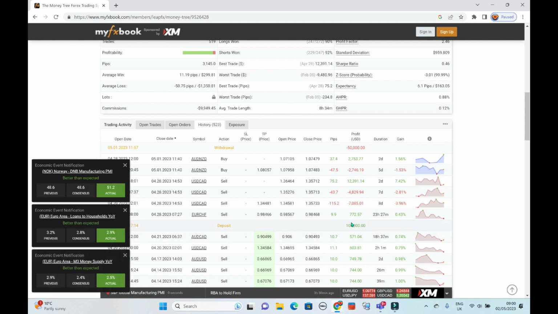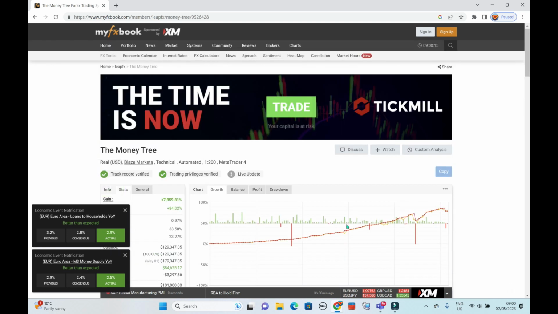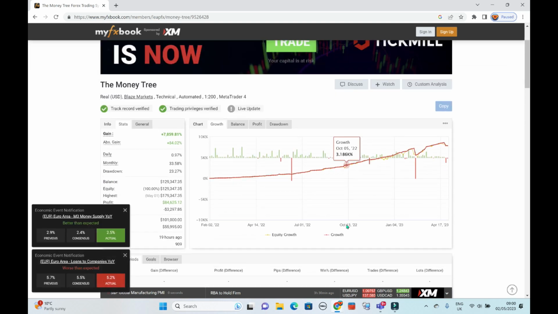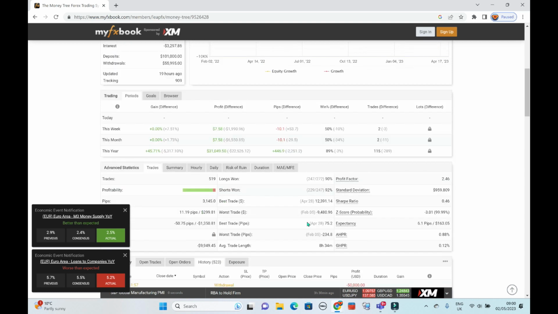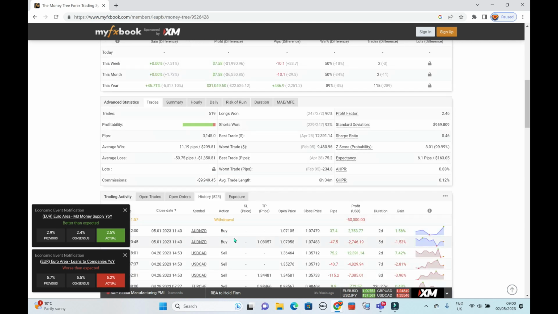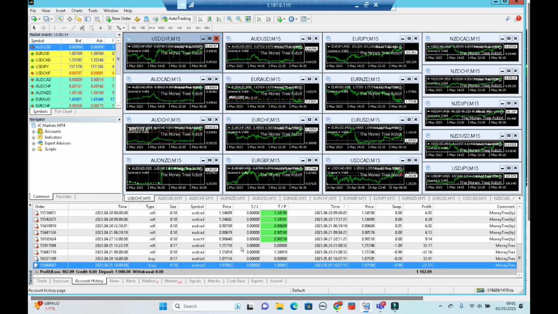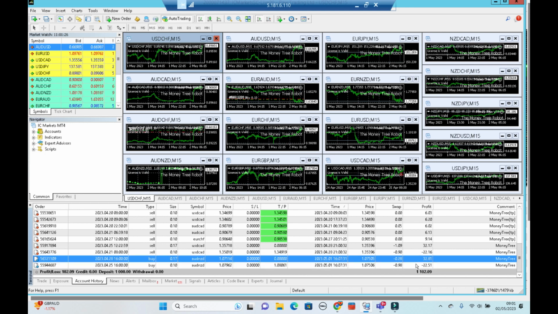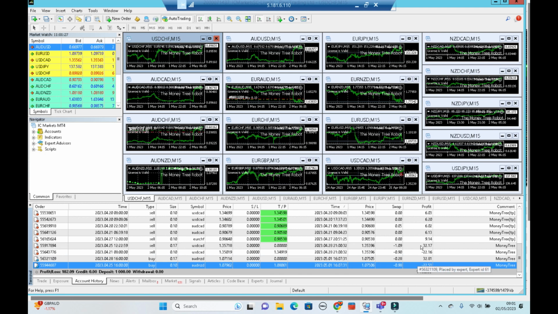But yeah, I just wanted to show you this as well, and also I want to show you on my live account the Aussie Kiwis. These two are also closed on my account. So let's do that quickly now. Okay, so this is my account. This is the Aussie Kiwi trade. That's the 0.1 lot. This is the loser, the recovery. That's a higher 0.17. That was the winner. So net overall, we had a plus 10. So these closed out just like these two here. The recovery trade saved it.